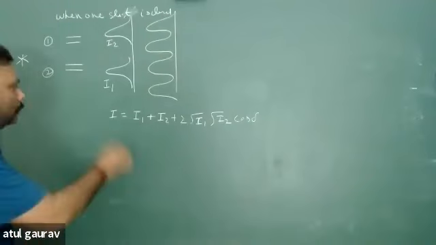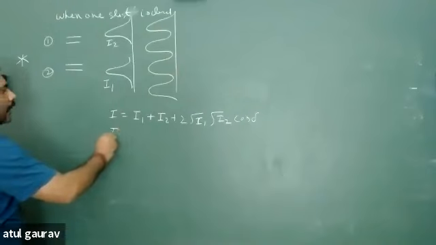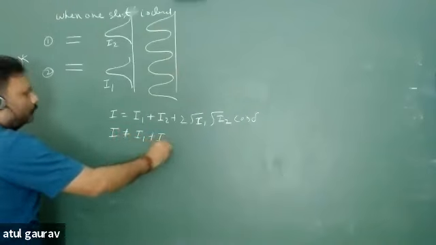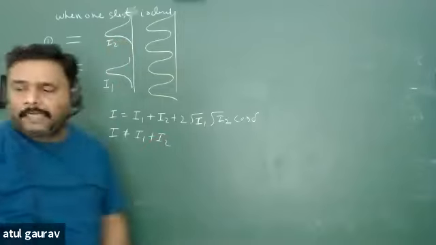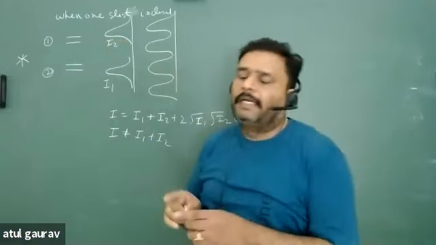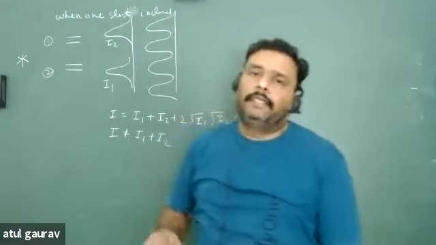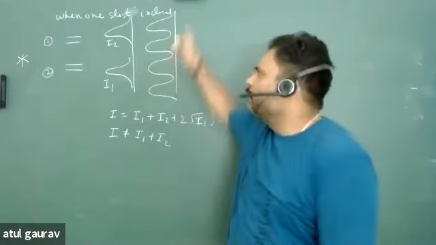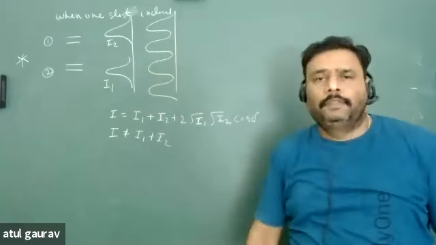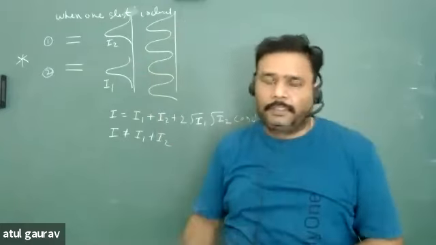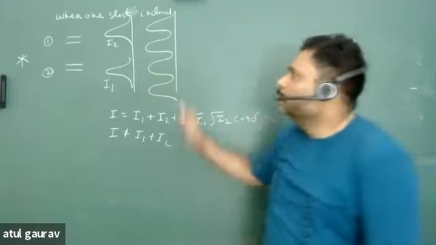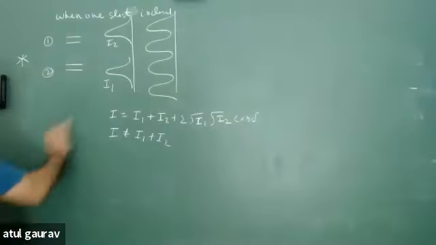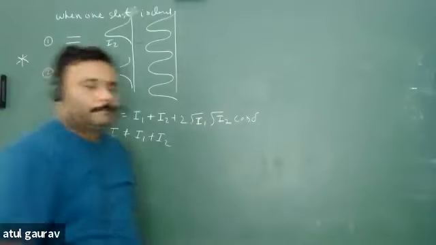Yes. So the main thing is that I is not equal to I1 plus I2. Obviously, this is well explained by the wave nature. The first wave has y is equal to a sine omega t. The second wave has y is equal to a sine omega t plus delta. And finally, they can have the bright and dark features on this. So this will easily say that light is a wave. So this is the wave nature.